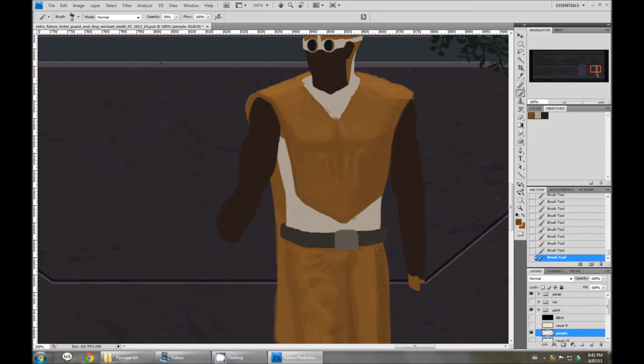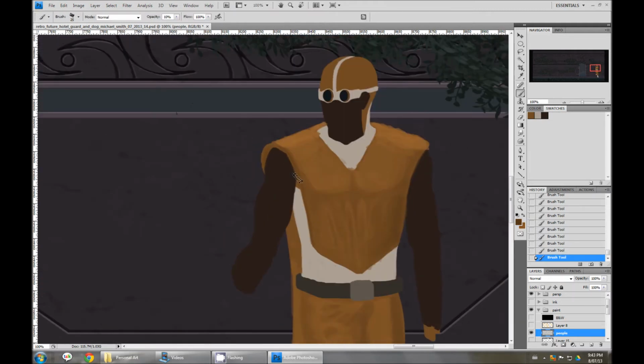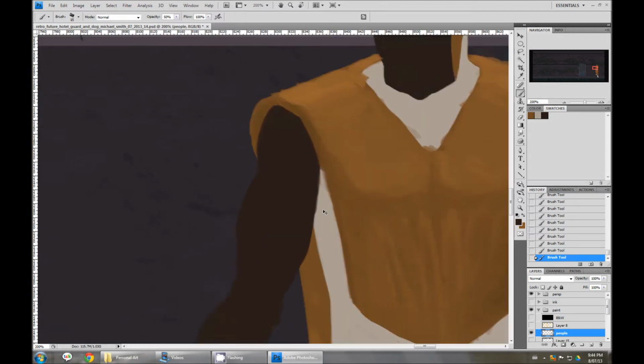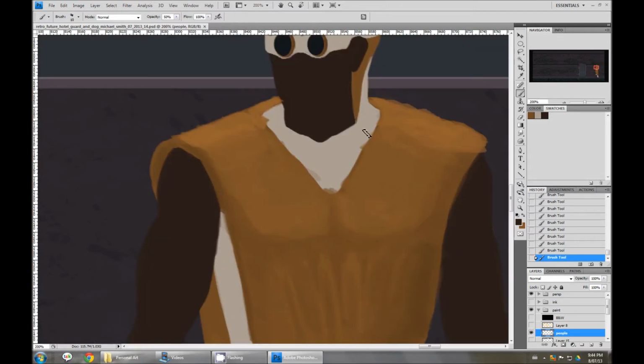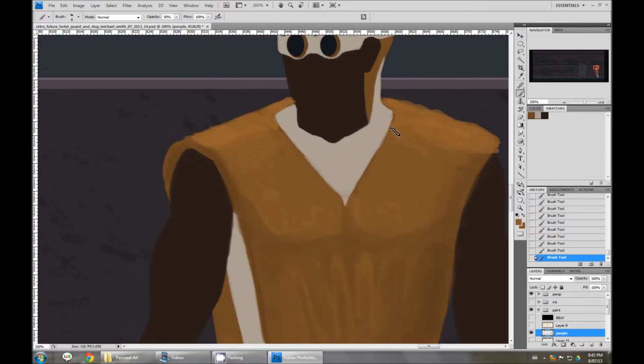Defining his chest, this is going to be cloth kind of draped over his chest, so his pectoral region, trying to give some value to that, where the light's going to hit. Some fabric fold lines as it's coming down over his stomach. Trying to keep in mind gravity, the way fabric works to some degree, just whatever looks good.